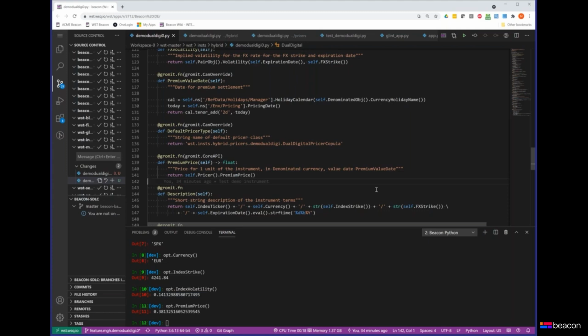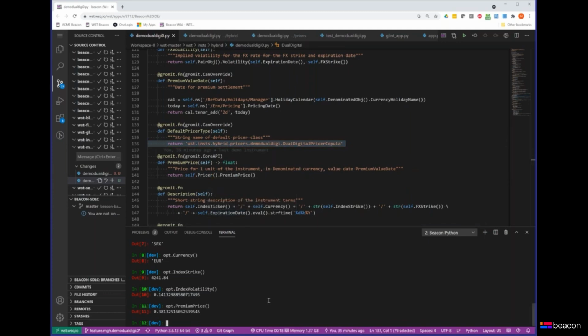So, when Beacon comes out of the box, it has reference analytics that wrap up our own internal quant libraries and analytics that we think represent market pricing. We can support multiple different pricing models that point to different analytics. And the way that we figure out which analytics to use is through a string name that defines the class of this pricer object that gets constructed on the fly when you ask for the price. And so here's the default class name.